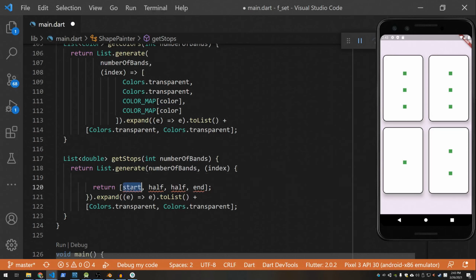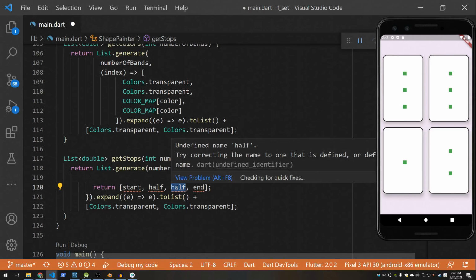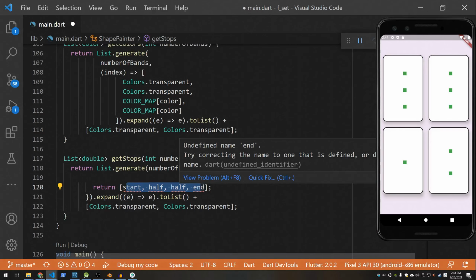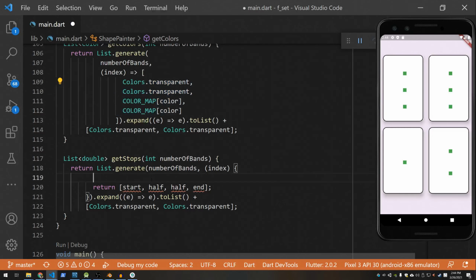And what this means is, this is where the color starts. So this is a 0 to 1 value. This is halfway through the band, so basically where the color ends. We just want to repeat that value because that's where we want our transparent to start. And then this is where the transparent part ends. So it's the exact same pattern as up here, but it's just 0 to 1 values of where these colors start and stop.